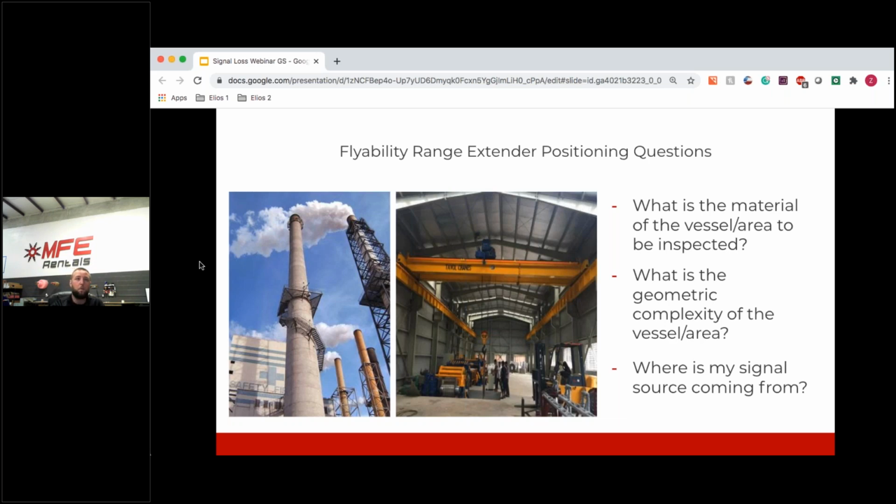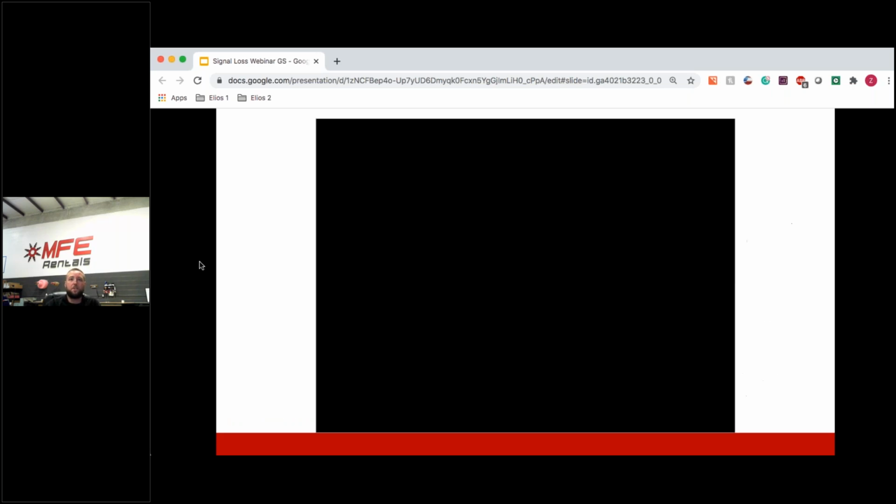If you were trying to utilize a range extender for that, the idea is that you have to get it inside of the asset without physically putting your body into the asset as well. That would break what's called the confined space law. So luckily we have some tools in place for actually trying to get this stuff in place. And I believe the next slide is going to show that here.